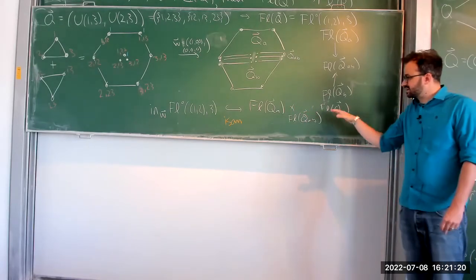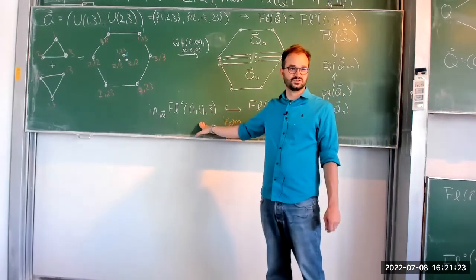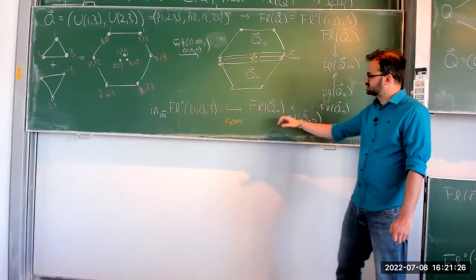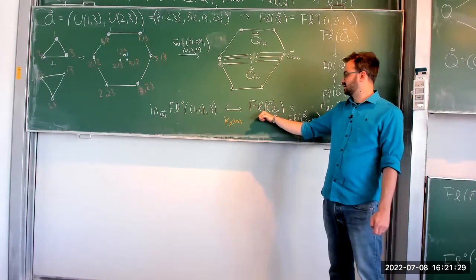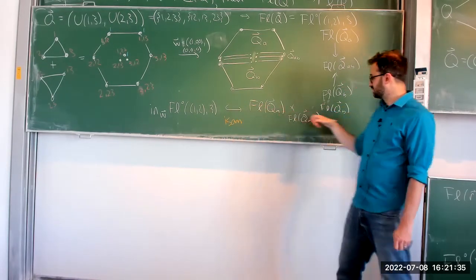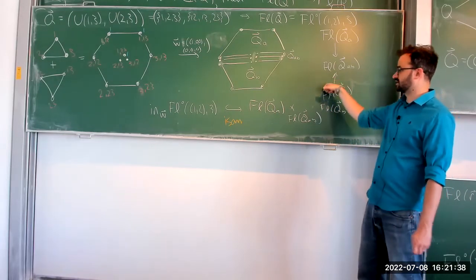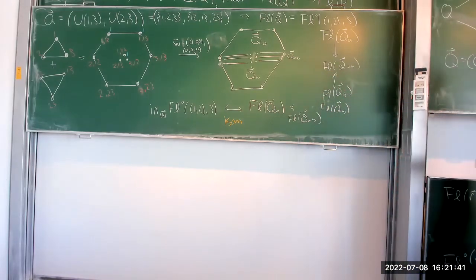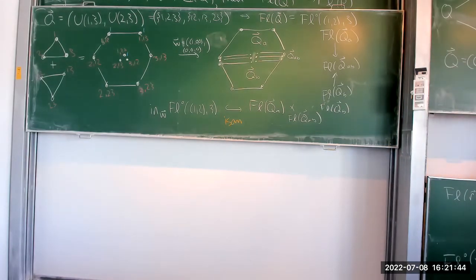Right, so here's a way you can deduce that this initial degeneration is smooth and irreducible. Let's just say smoothness for now. To deduce that that space over there is smooth, it's enough to know that this is smooth, and then the map from here to here is smooth. Then you can use functorial properties of smoothness to deduce smoothness of the initial degeneration. It's obviously ridiculous in this setting because this flag variety is cut out by a single equation, so you can just do it directly. But this is the only example that one can draw, and I feel like it really illustrates the whole point of our theorem.